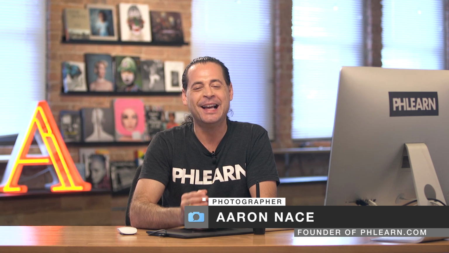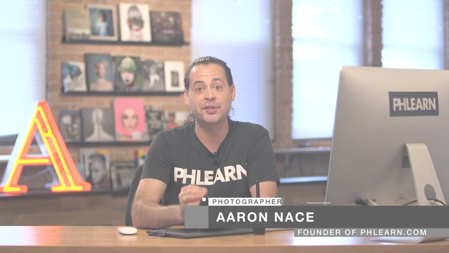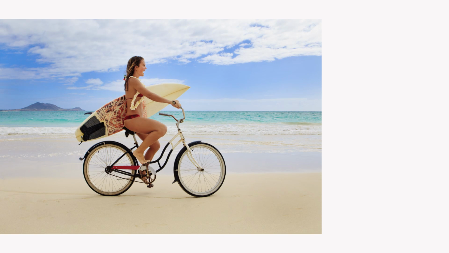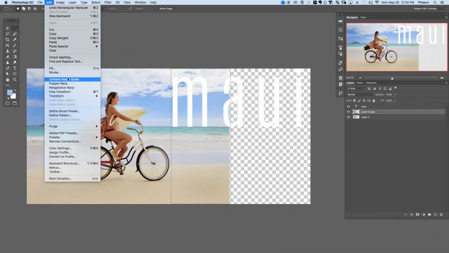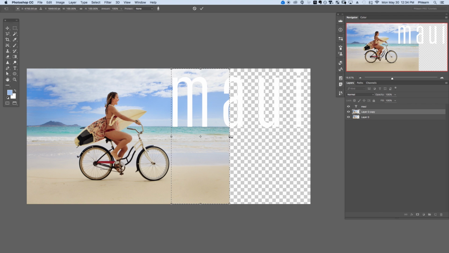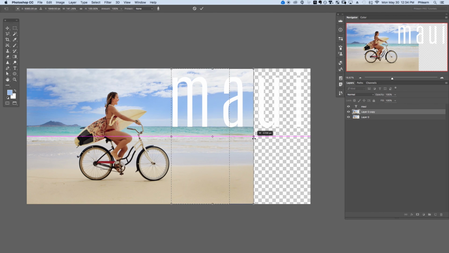And today's episode is going to be really cool. We're going to be stretching an image out, giving us more space on the right-hand side of our image. In order to do so, we're going to use the content-aware scale tool. Basically what this does is it maintains detail. So if you have a person in your photo, the person is not going to get stretched out, just the background will get stretched out. It's a really cool tool and it helps a lot for creating more space in your images.